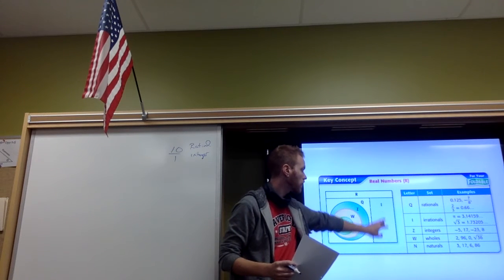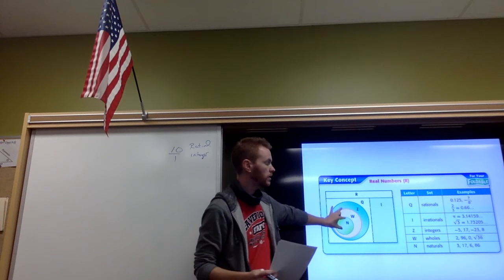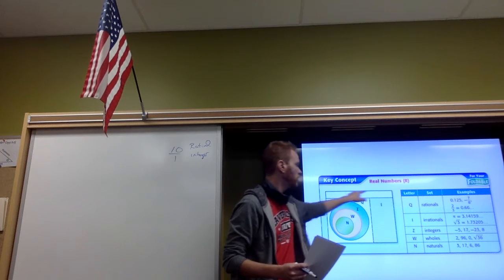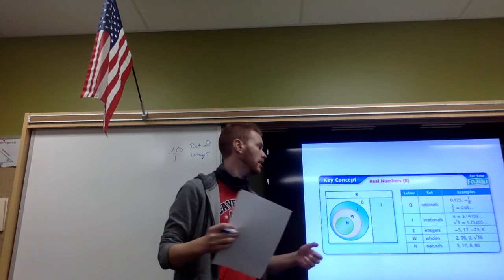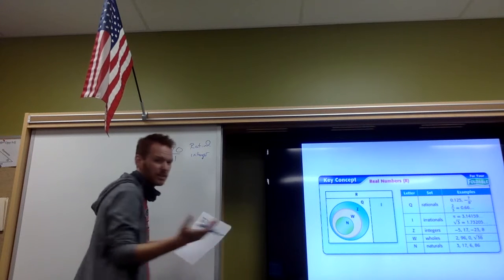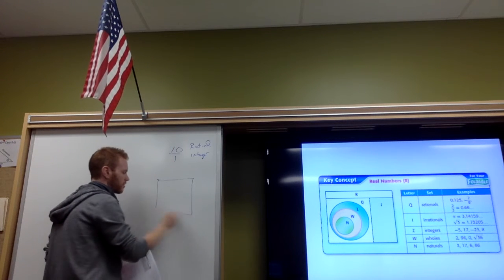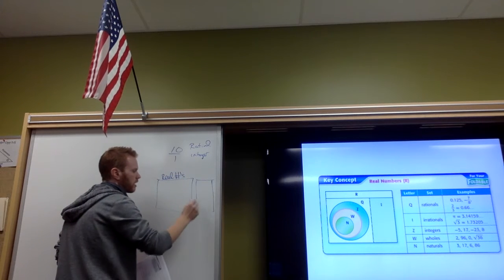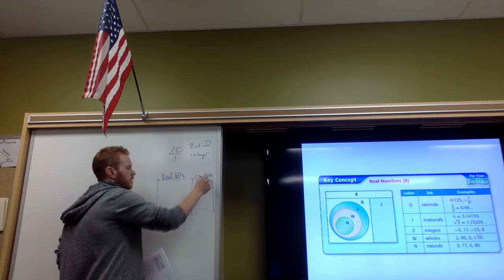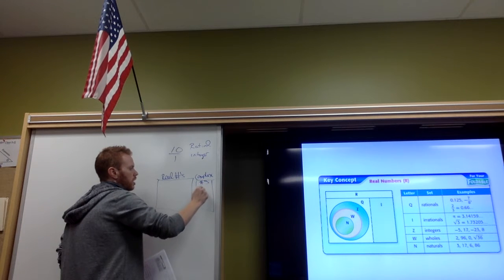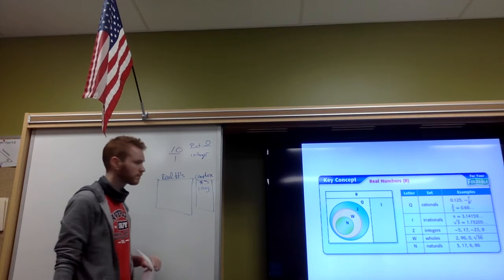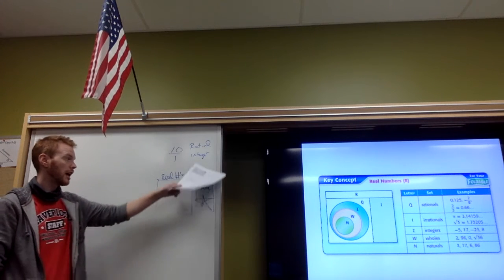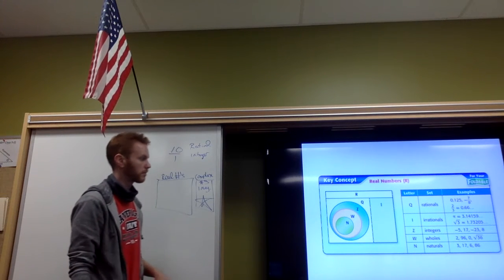Over here are irrationals. They're separate. They don't have anything in common with these guys. And the whole picture here is under the real number system. We could, you know what? We're going to include it. So here's real numbers, so if you want to put this on your reference sheet, you can. There's a separate area over here for complex. Complex numbers, which are imaginary. A little bit different, but like I said, we'll deal with this realm later on. So technically, we should have a whole other grid just for complex numbers.